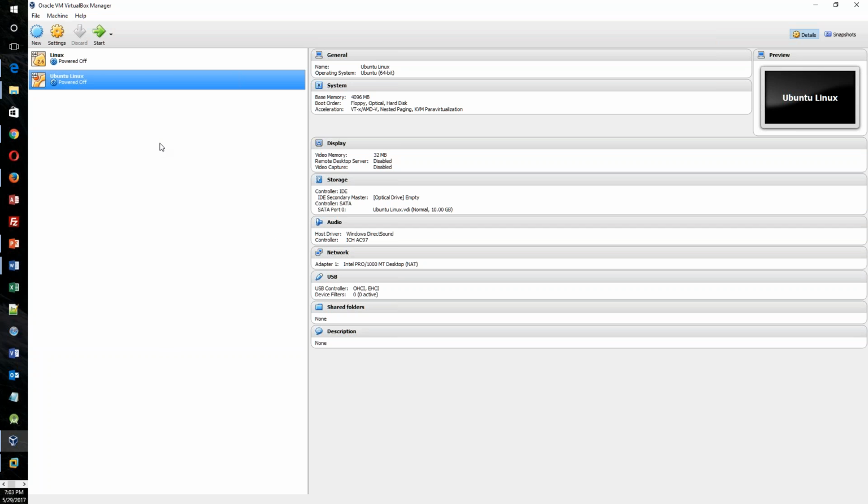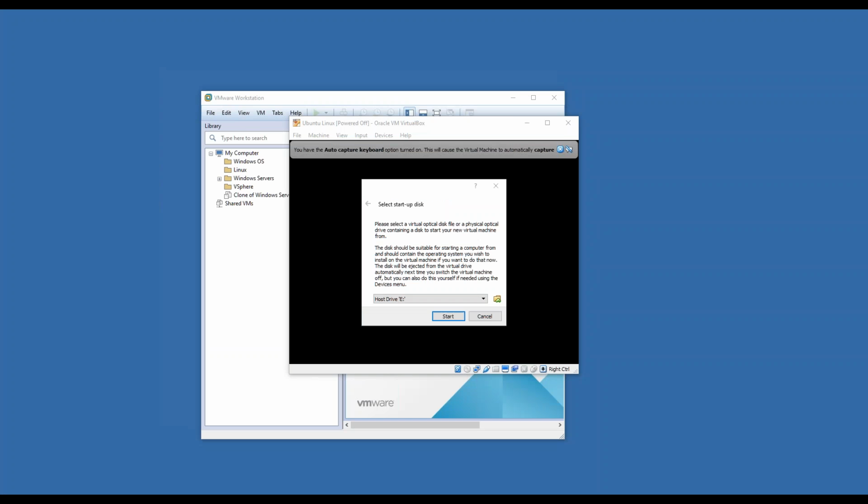All right, and now I'm going to turn on my machine and I'm going to attach the ISO to the machine so it can boot from that ISO. So I'm going to click Start to turn on my virtual machine. Okay, and once I click on Start, what's going to happen is the following pop-up screen that is going to show. So I want to make sure that I show you guys the screen that is going to show up.